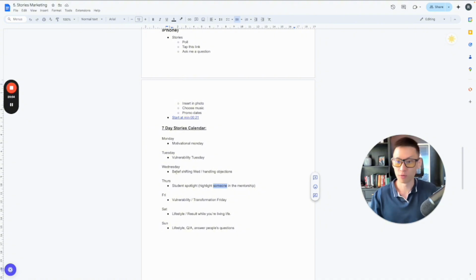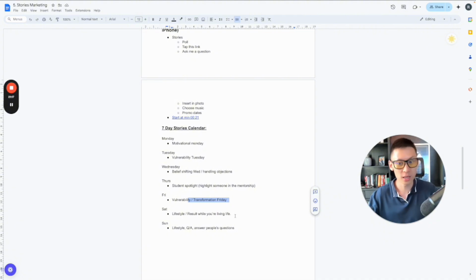Friday, you could do Vulnerability Friday again, like what you did, or you go Transformation Friday, which is in addition to being vulnerable, you could share the after. So you share the before and the after. So fitness is a really easy way, right? If you took a photo of yourself when you used to be really out of shape, really overweight, for example, and then boom, now 6-pack abs. And you can share the very, very clear before and after. That's what you do here. Show the before and after, okay?